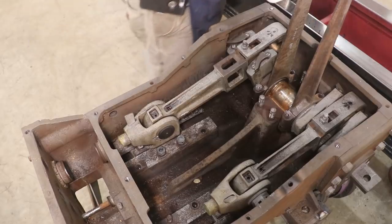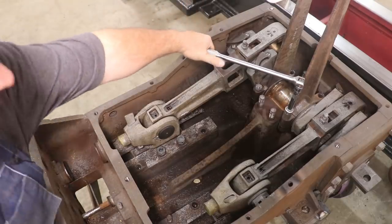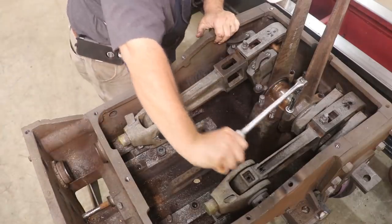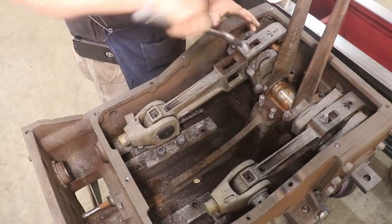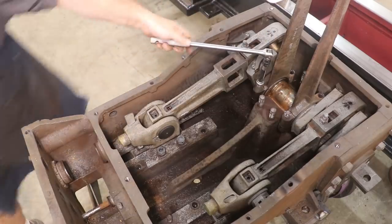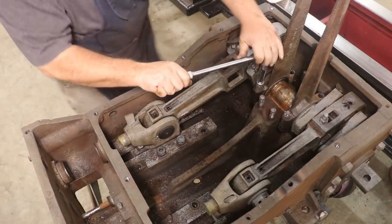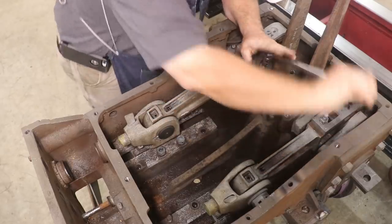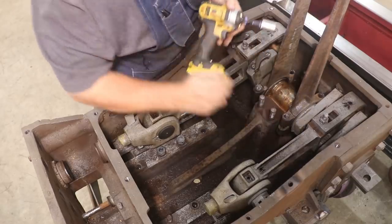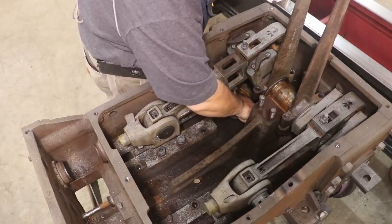All right. Get in here and hopefully break these loose. There's that one loose. This thing's really in there tight. There it goes. Okay.